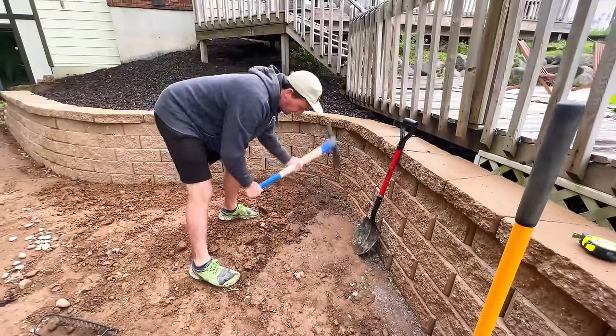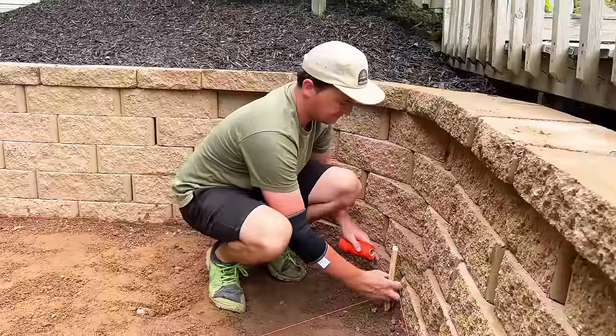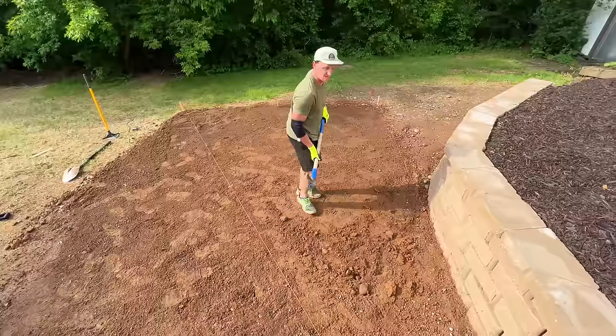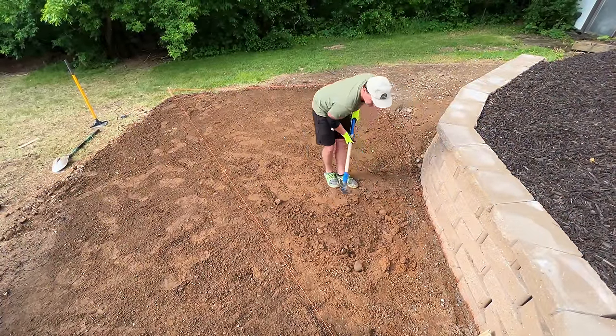Next came prep for the concrete, and this step was a lot more work than I thought it would be. So even though I didn't really know what I was doing, I felt confident because I had the guidance of Sarah's dad, and I had watched a lot of YouTube, so I kind of knew what the process was supposed to look like.